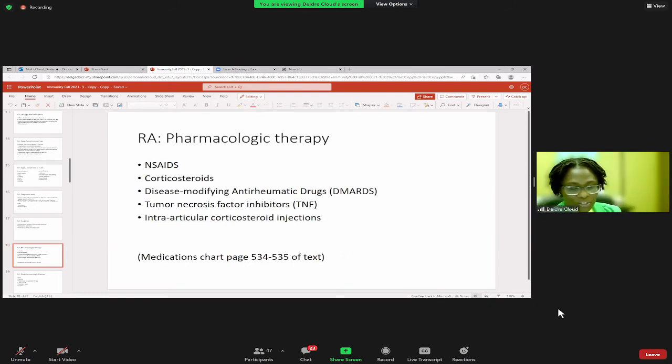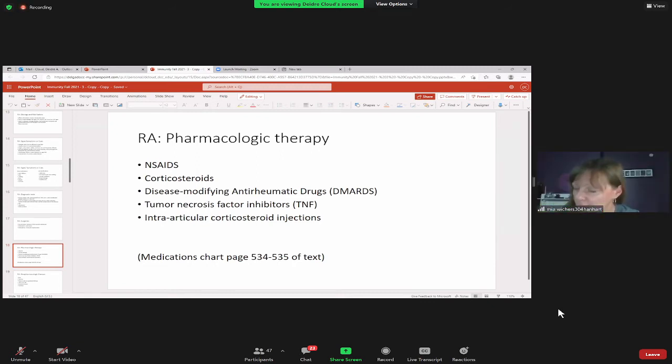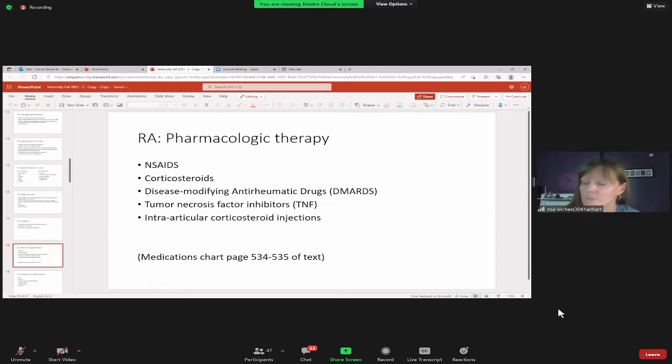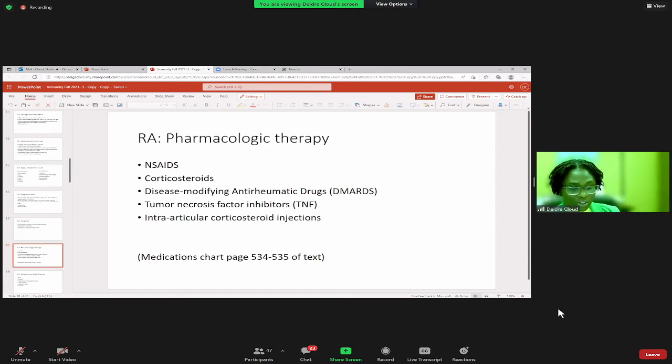And so DMARDs affect your kidneys. So what might you want to monitor? Urine and creatinine. You want to monitor your creatinine. You want to monitor your INRs. Right? Yep. And so DMARDs can cause gastric irritation and stomatitis. And again, when we talked about Miss Patricia, those side effects are better controlled if you're taking folic acid. So that's one of the treatments for side effects of those DMARDs, your folic acid.